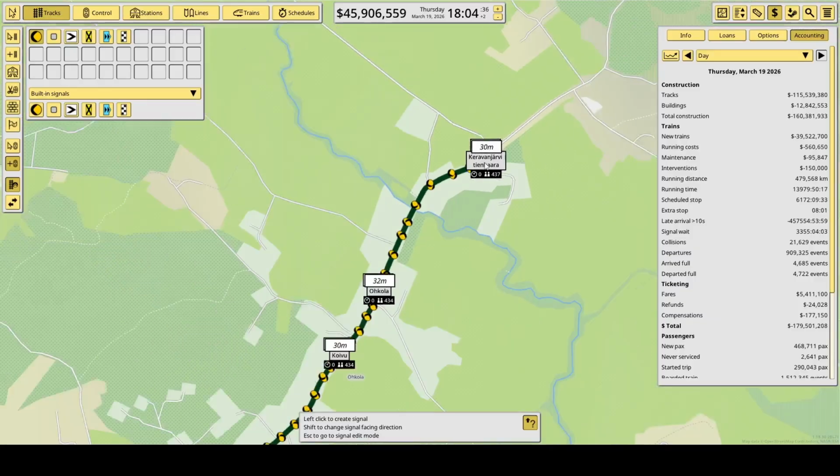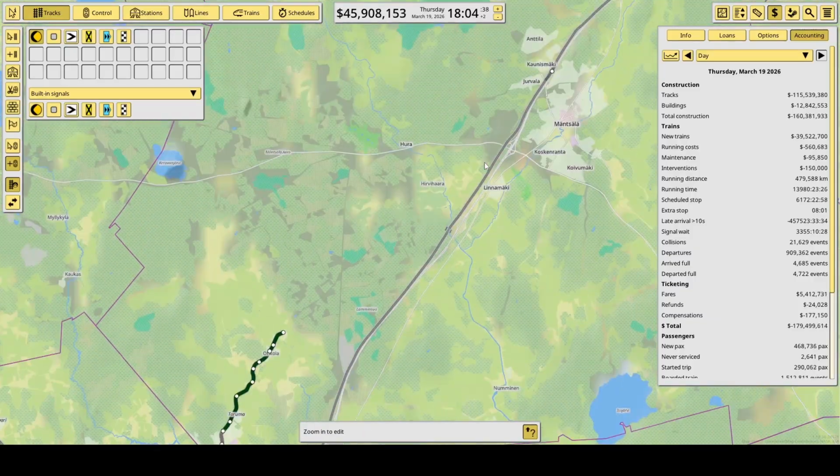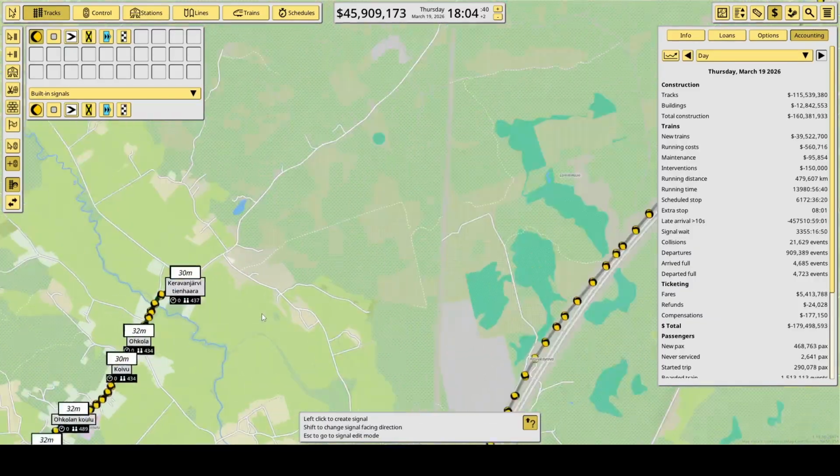And after Järvenpää Tienhaara, let's see how far we are from Mäntsälä. We're not very far, although we are.